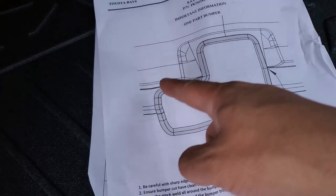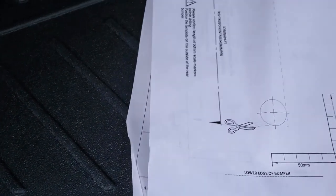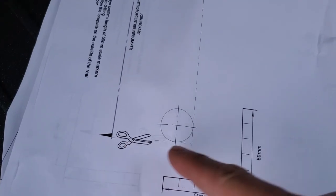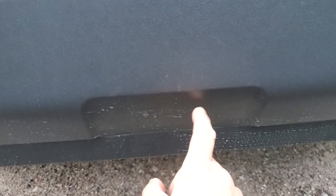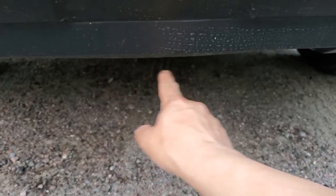So this is a cutout shape. The back side of the bumper, they have given a template to cut this with the scissor and stick it to the bumper and cut the bumper. So another part. So the hitch head will pop out through here, hitch. So we have to cut the bumper from here. There is a hole.